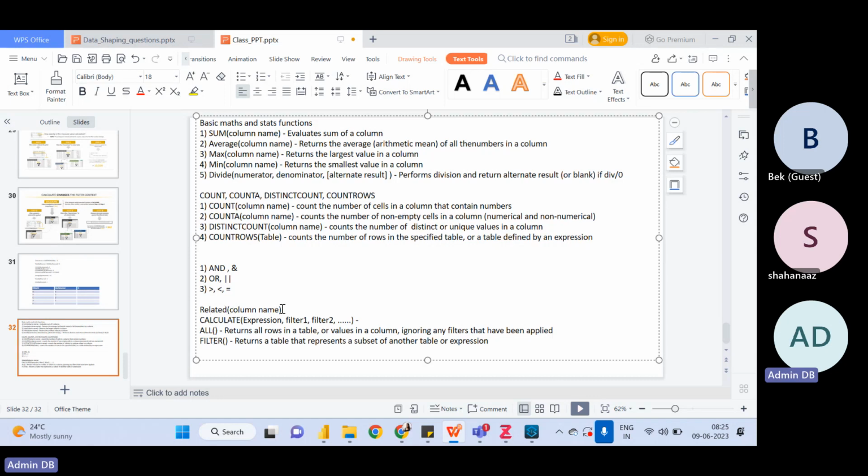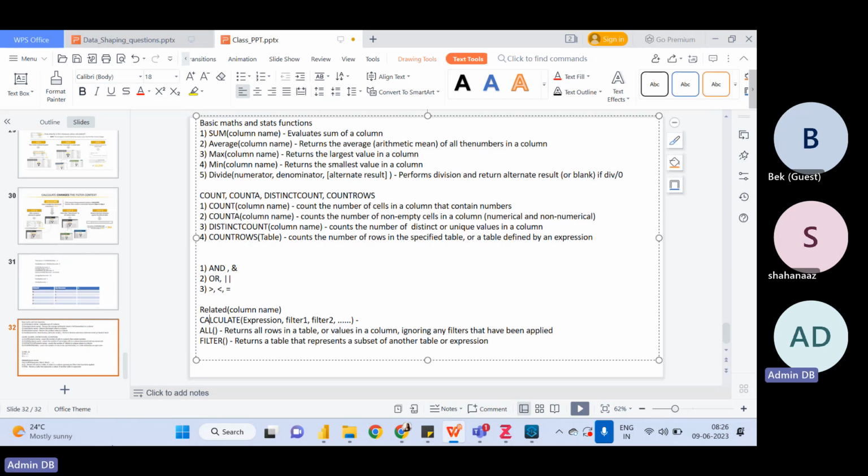But why don't we use related function without using filter or any other function? Because whenever you use related, the same column will be pulled into some other table, and since we use related while creating a calculated column, and a calculated column always stores data in the table, it will increase the file size also, not that much, but a slight increase in the file size. And if you use a lot of related functions, then file size will increase a lot. So it's recommended not to use related standalone. Always use related inside some other function, right? Then comes calculate, which we will discuss now.